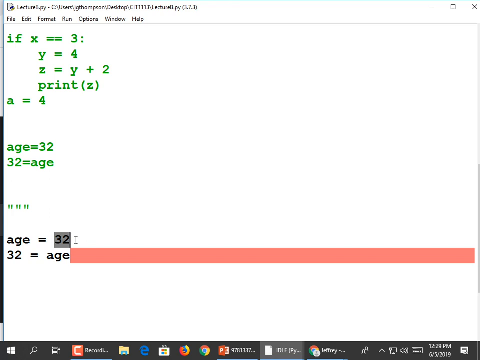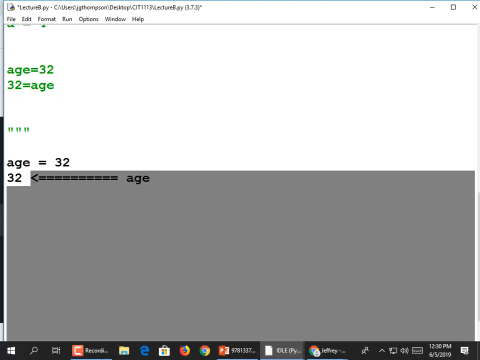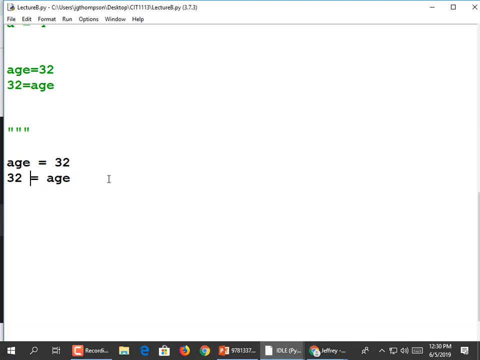So that error message is telling me that you can't store a value into 32. It's kind of like this equal sign is an arrow, right? Put 32 into age. Okay, yeah, computer knows how to do that. Put age into 32. No way. That would erase the number 32, and the universe would be fundamentally altered. Okay, I'm kidding about that. But what does it mean to try to change the value of a number, right? I can't just suddenly change the value of 12. Can't change the value of 32. So this is a syntax error. That's why we were getting that message that said cannot assign value to a literal. That was our syntax error.